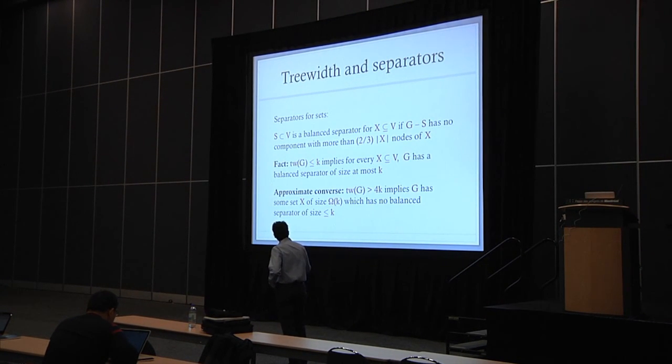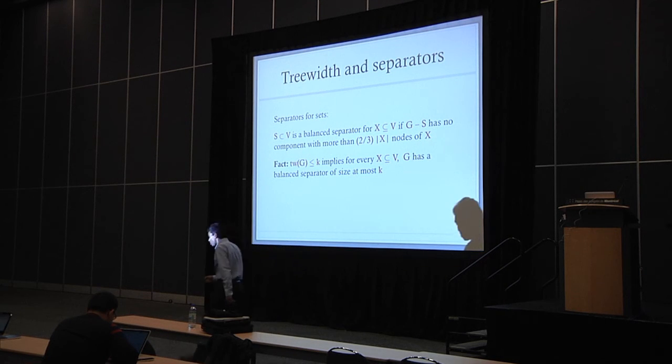Yeah, so I talked about separators for the entire graph, right? But there is a notion of separators for sets, not the entire graph, but just for sets. And we can say that a set is well linked or strongly linked if it cannot be broken up in the graph with small separators. Now that notion can be generalized to fractional notion.